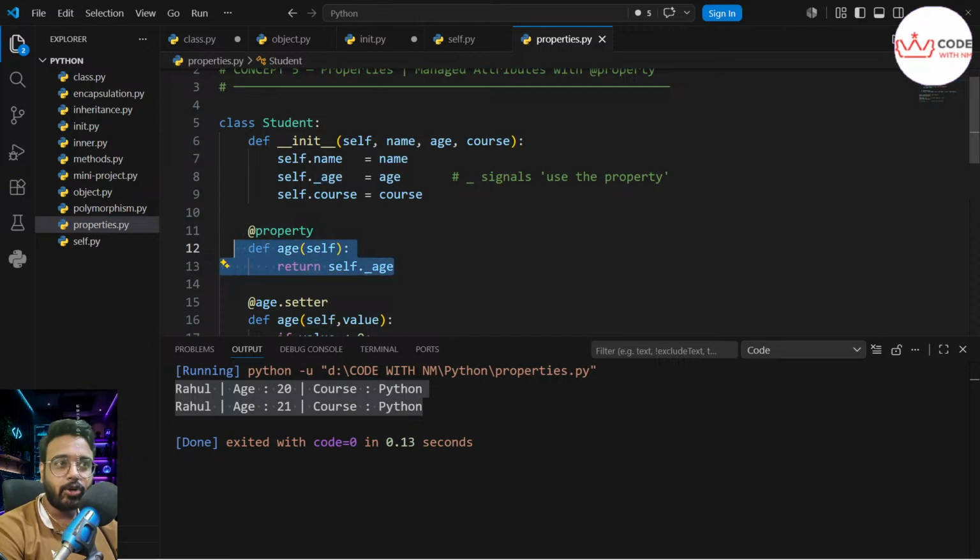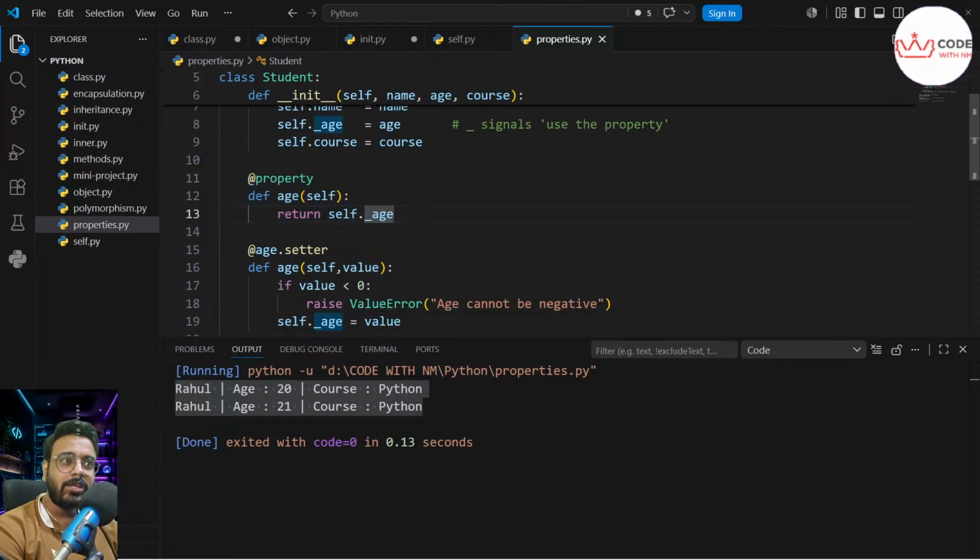Now it will return to where? This @property def age is returning an age, so someone needs to get that age. So our setter will get that age. Understood how this program is jumping here and there? Okay, I will continue. If any doubt in the live, I'm not seeing the live comments.